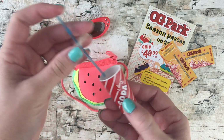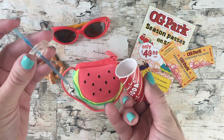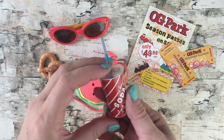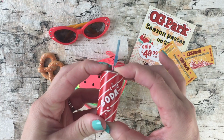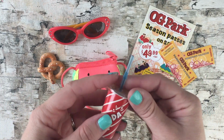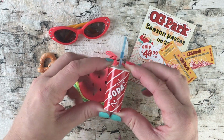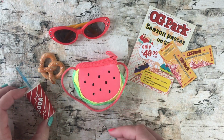It is made of a hard plastic, but the soda wrapper around it is paper. So be careful not to peel it off. And then the top does click on it, but it falls right back off. So you might need to glue it into place if you don't want to lose it. And then the straw is very detailed, so it's a cool little straw.